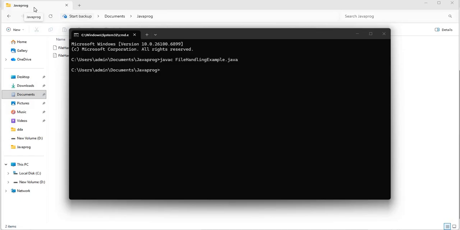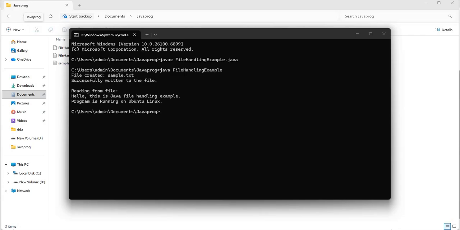Okay, the code is compiled successfully. So you can see the file is created. As we gave the file name sample, sample.txt is successfully written to the file, and these are the statements.